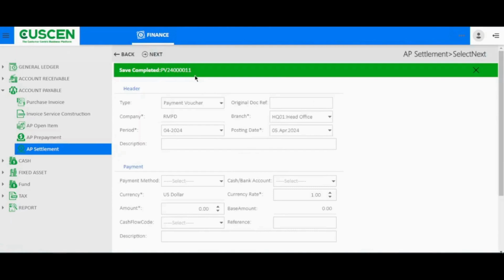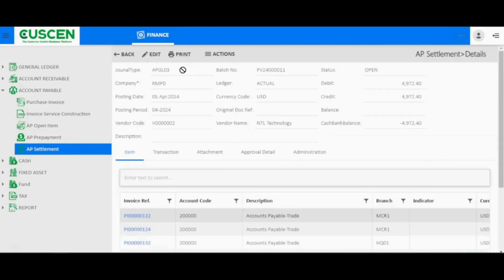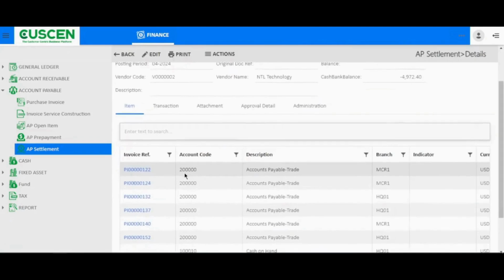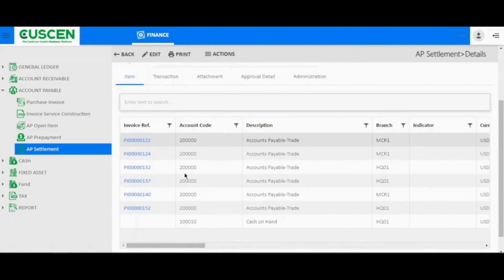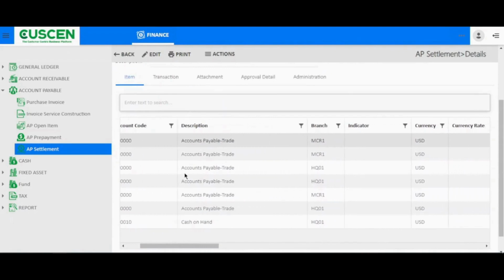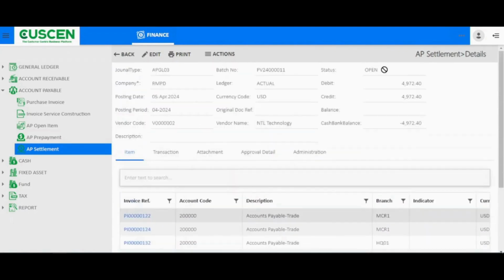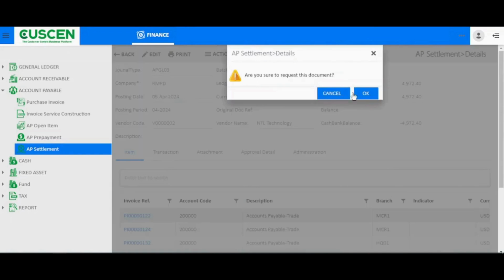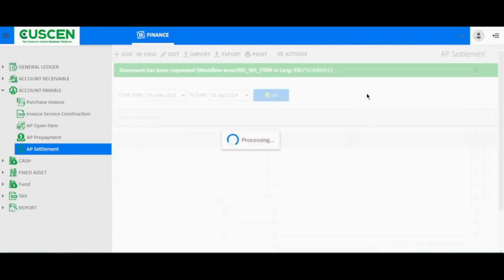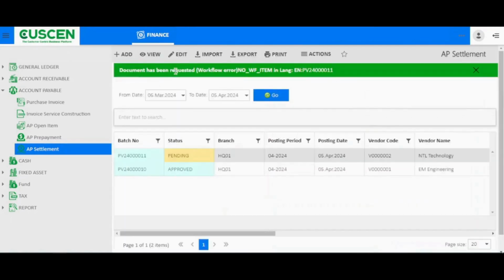If you click on the link after this, we will add the voucher that you paid earlier as an invoice. As you can see, these are the invoices that we had made the payments. After that, the payment is still in open status, so we will make the request document first. Then the document has become a request.